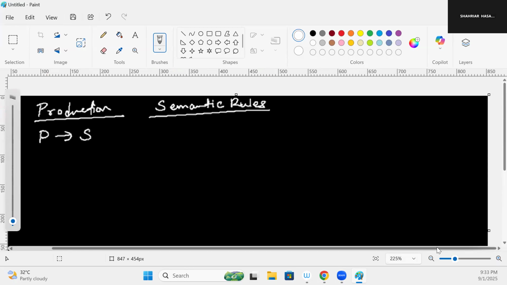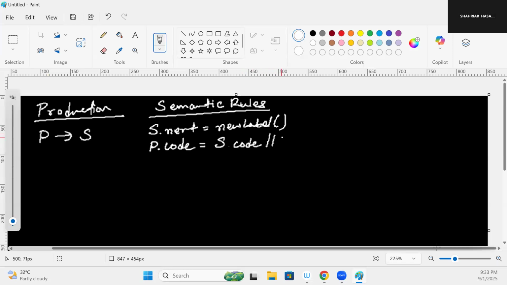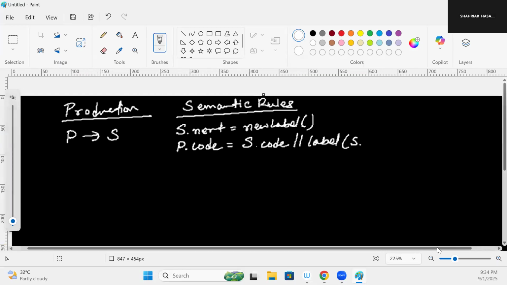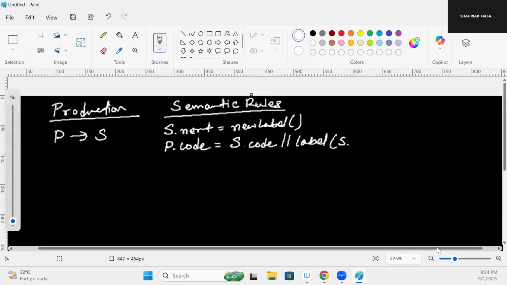So in case we see P producing S, we'll have S dot next equals to a new label, and P dot code will be basically whatever the S dot code is, we will append to it a label code S dot next.